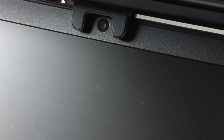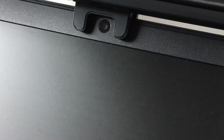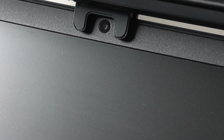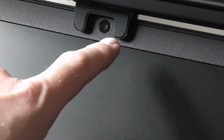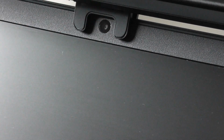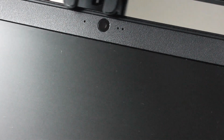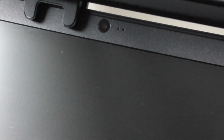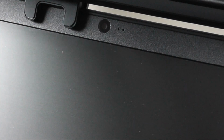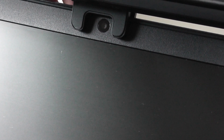So here you've got the light sensors and the microphone for my webcam on my laptop, and if you're going to put this centrally, especially if you're OCD, you're definitely going to want to put it centrally, cover all of those. Now I use an external webcam, so for me that's not too much of a problem, but if you do use your webcam and you have things that you do not want to be covered, such as light sensors or the microphone itself, you're going to have to mount that off to one side. Possibly no biggie, but that would drive me personally mad, and it needs to live in the middle. So let's just zoom out a little bit.